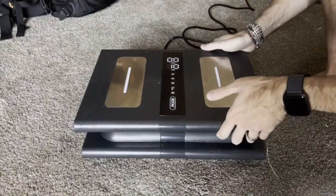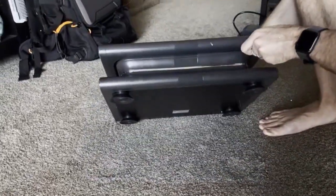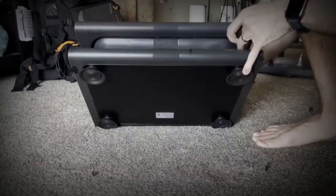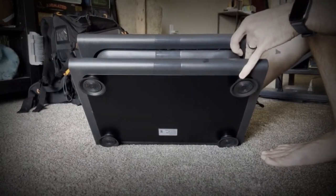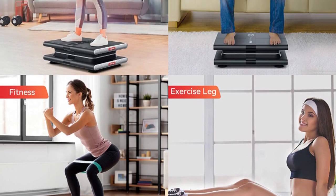Benefits from the premium mechanism and enhanced stable bottom, ROTAI offers you a creative workout in an easy, safe, efficient way. No matter whether you are sitting, standing, squatting, laying down, you will find the matched mode and speed workout. The vibration machine is equipped with an LCD smart display, and with the remote control, the operation is more convenient, allowing you to experience the most comfortable exercise experience.